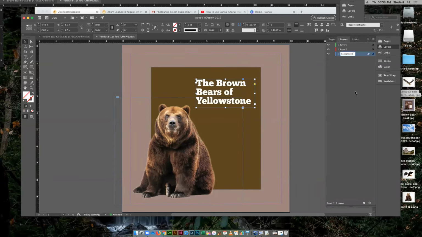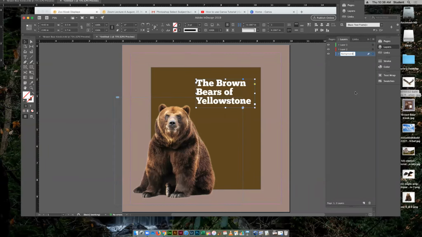Okay, since I'm not going to be using my background layer at all, I don't want to move it. I'm not going to be moving it in the near future. I'm going to lock it. So right here in between the visibility eye and the layer itself, I'm going to click and you'll see a little lock. Okay, now if I click on this layer and try and move it, I'm clicking my mouse and trying to move, nothing moves because this layer is locked. I can still move my type layer, I can still move my image layer, but I can't move the background layer.